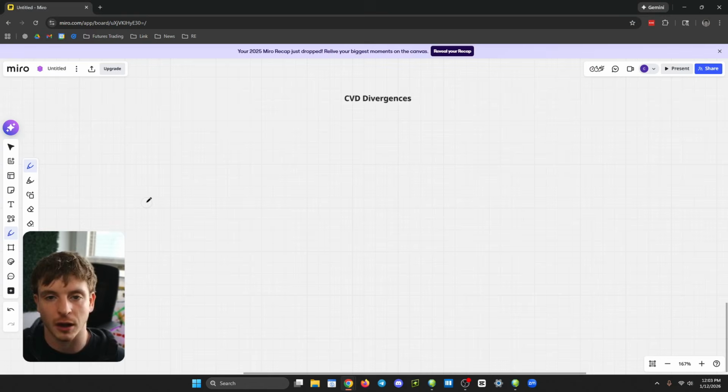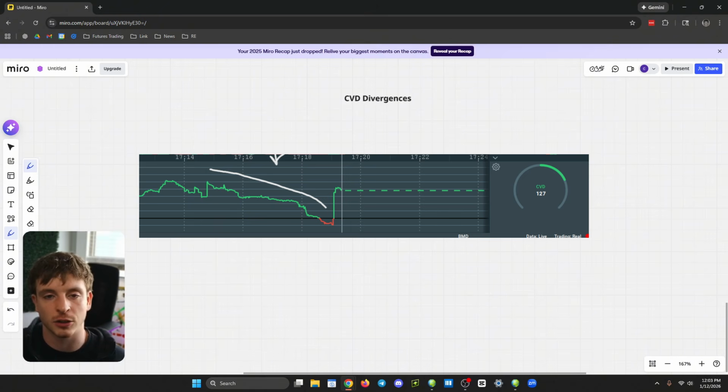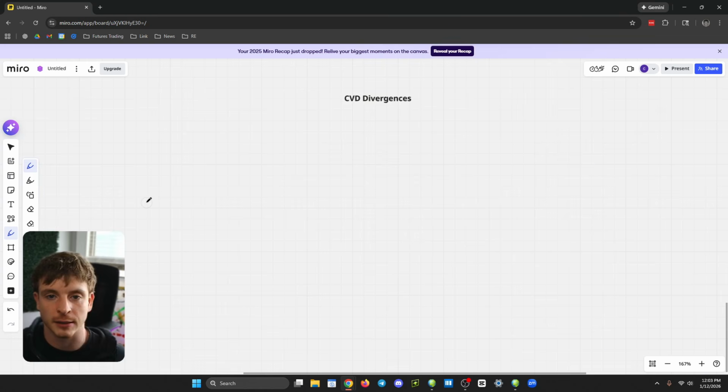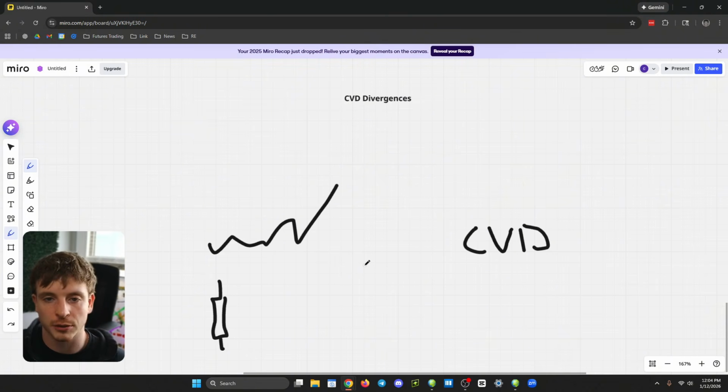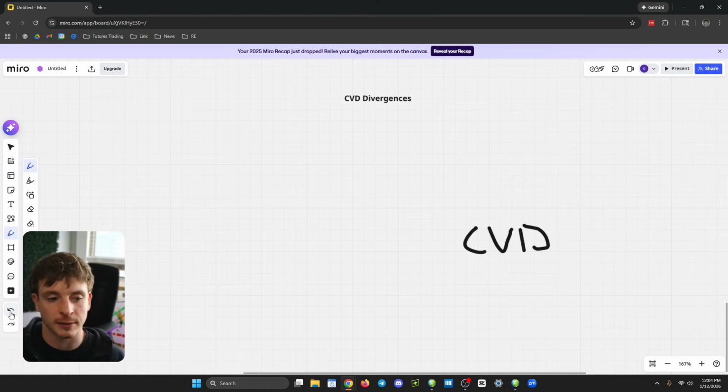So with all that being said, let's hop right into what a CVD divergence is and how we can use it. All right, so first off, if you don't know what the CVD is, that is the cumulative volume delta. It is basically the delta of aggression coming into the market, and it moves as time moves forward. So on your order flow software, it's either going to be a line like this, which is how it is on Bookmap, or it's going to be set up like a candlestick chart. I prefer personally the line on Bookmap, so I'm just going to mainly give you guys examples using Bookmap in this video. The same logic applies to the candlestick charts as well.